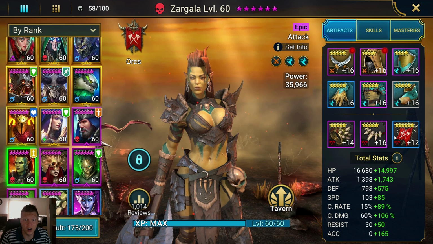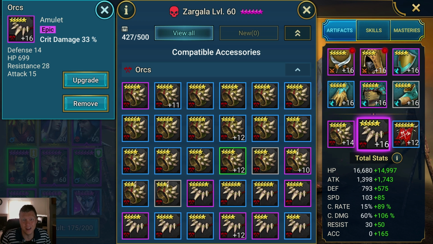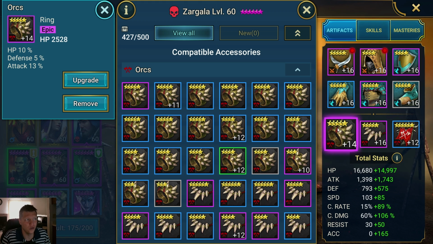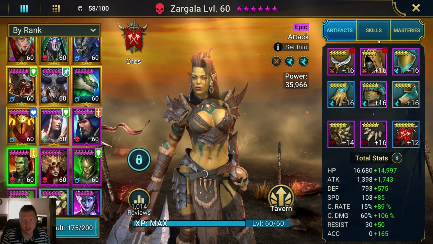above 150 can be good for using her in end game situations besides the clan boss. So yeah, we're going to want an accuracy banner, and then a crit chance amulet, and then the ring. You're looking for whatever you can get like the most attack basically out of, or sustain if that's what you need if she's dying a little bit too easily. So that's kind of my reasoning behind gearing my Zargala the way I did.